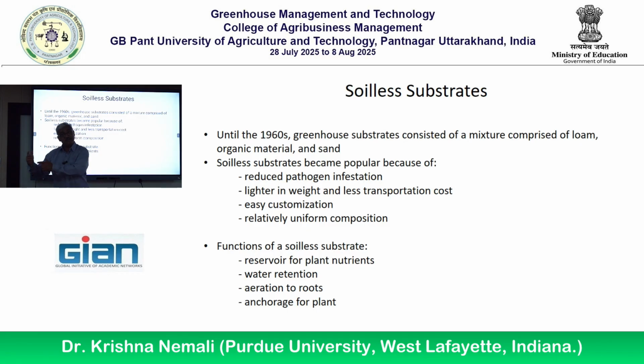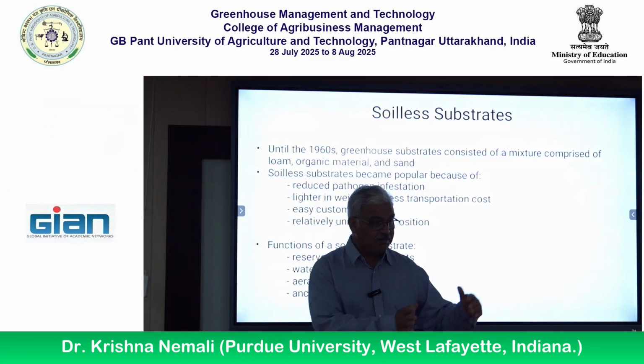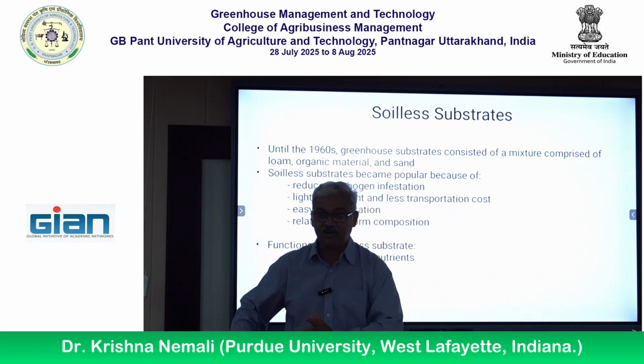But then all of a sudden, let's say next year, you get a different medium, a different substrate, 60% coir, 20% vermiculite, 10% something else added to it. Everything changes. Now you have to reinvent the wheel, as we call it. You have to again go back and figure out which is the best nutrient recipe, which is the right amount of water. That's not good for farmers. You already prepared a recipe and you want to follow it, right?